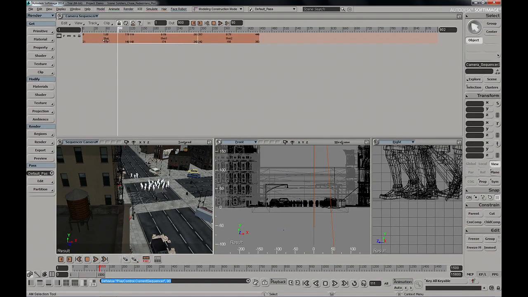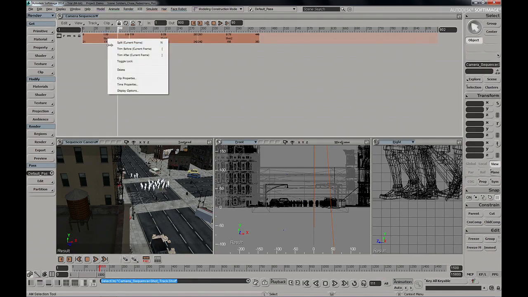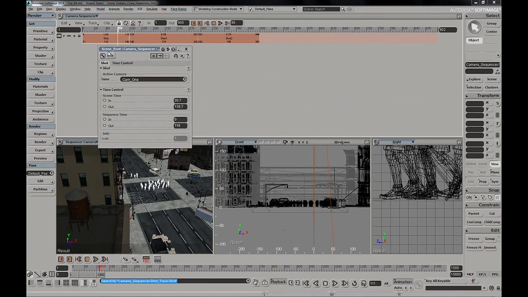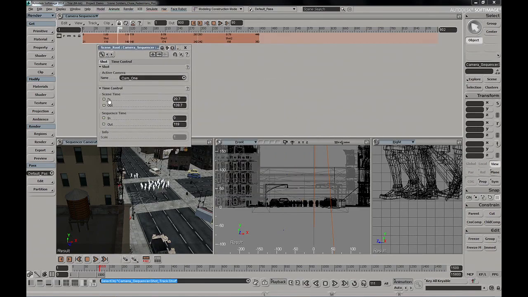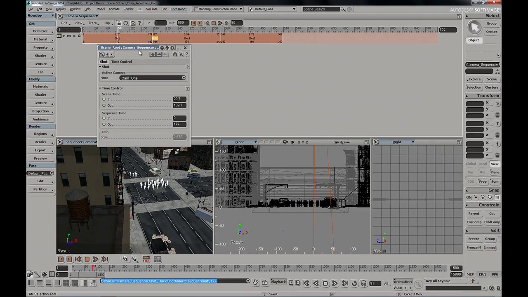Once I've cut up these shots, there's a difference between scene time and sequence time. If we take a look at this first clip and access its properties, we can see there's a difference between the scene time, where the clip was brought in, starting at 20 and ending at 139, and what we've actually done with the clip. We've retimed it, moved it back to frame 0, and it's out at 119. As soon as I update any of this, if I wanted to scale that clip a bit longer, you can see how sequence time changes, and it's a little different from global time. So it becomes very easy to retime, reshuffle, and add frames to the beginning and the end.